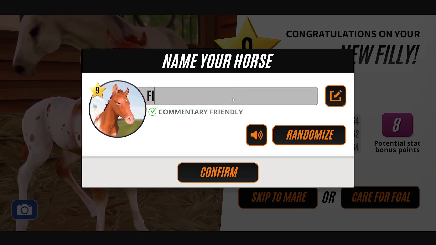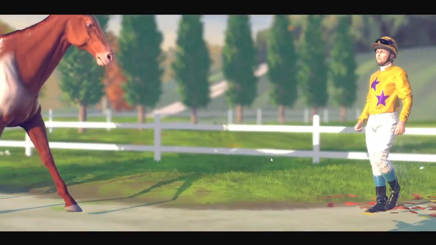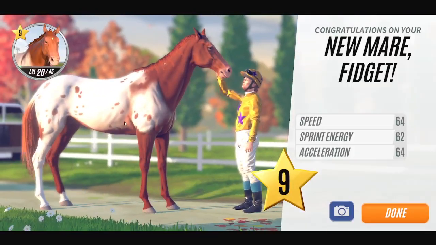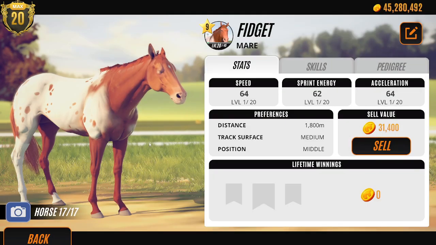That's quite Fidget. Fidget's a great name. Fidget's the name, or is it Digit that's the name of a character in a film? Digit, like a Disney film. I can't remember what it's called. Super duper. I love it. How cute is that?